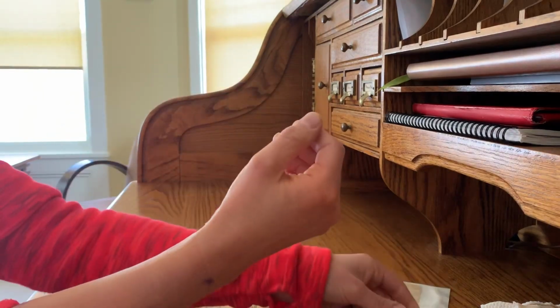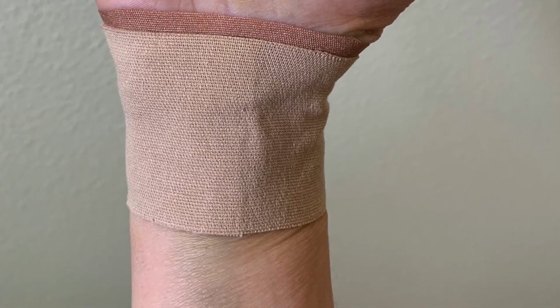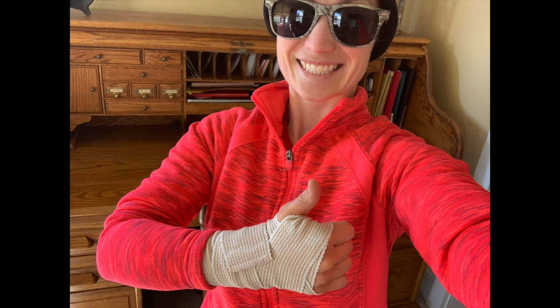Number 3, large Band-Aids, and maybe even a 1.5 or 2-inch ACE wrap or Coban self-sticking wrap for support, especially if you are heading back to work in a few days after surgery, or you just want more protection or support around your wrist once you're allowed to remove the dressings. And number 4, groceries. Simple to prepare, simple to eat, and simple to clean.